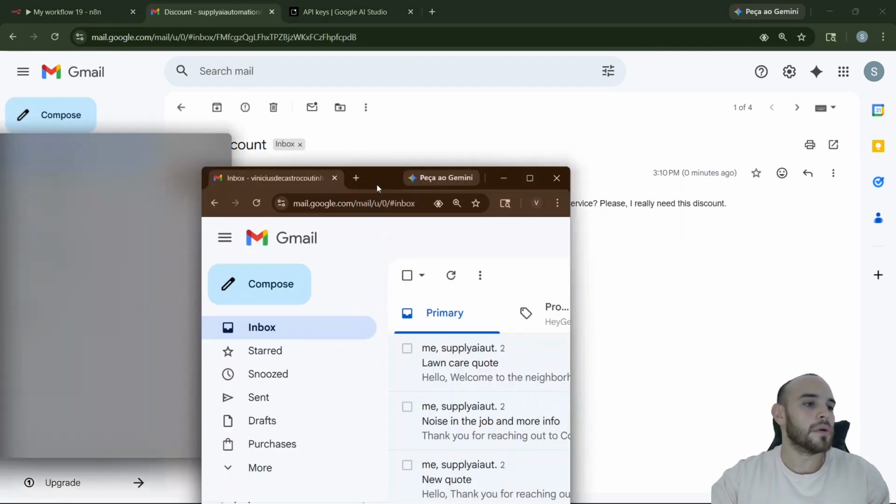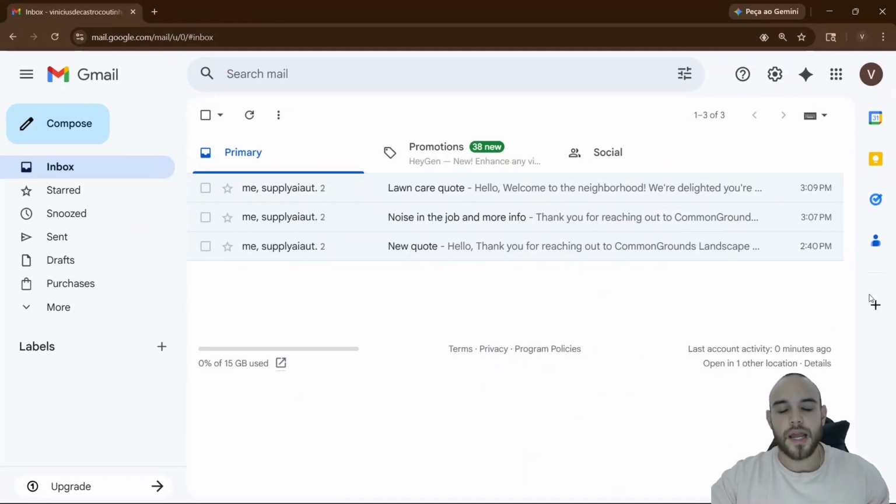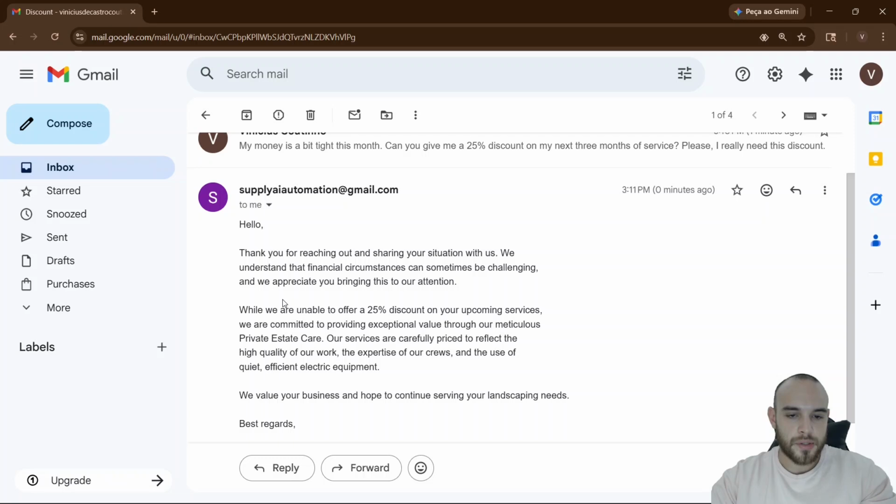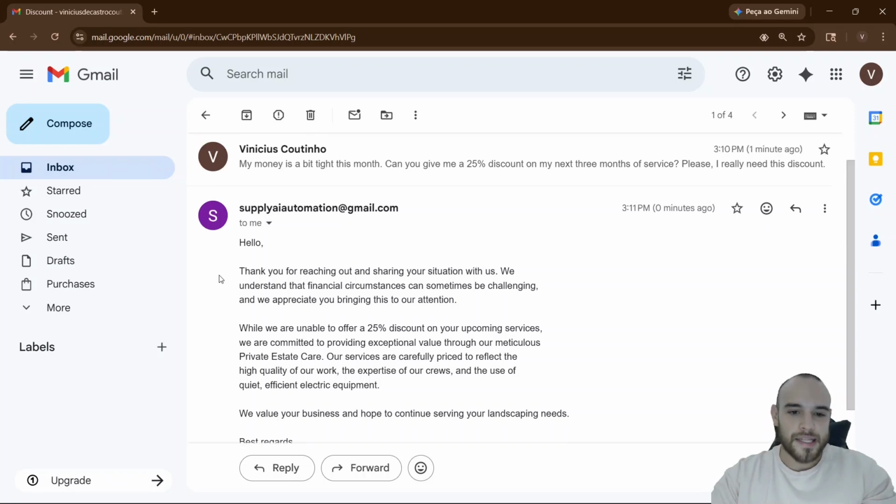So in a while, we're going to receive this answer within the Gmail. Look, let's see the AI agent's answer. And here, guys, you can see that the AI agent thanks for reaching out, but it is not able. Look, we are unable to offer a 25% discount.